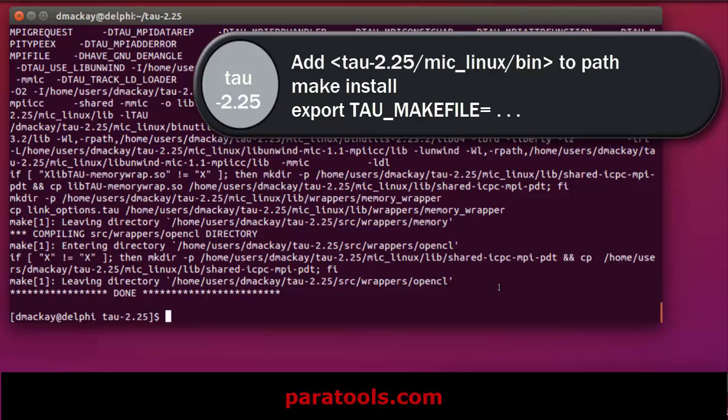Okay, after the make install is complete, there's something to do before I start using it, and that is to set up my makefile. So I will set up the environment setting, TAU_MAKEFILE, to point to the makefile we created in the lib directory.